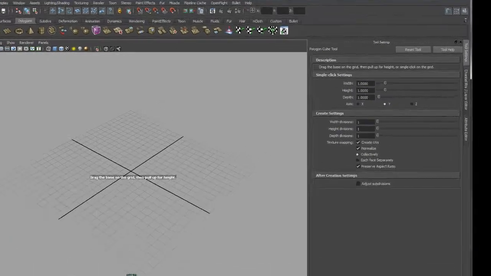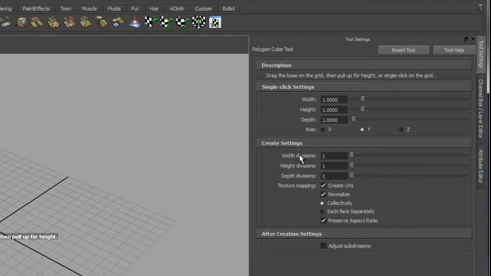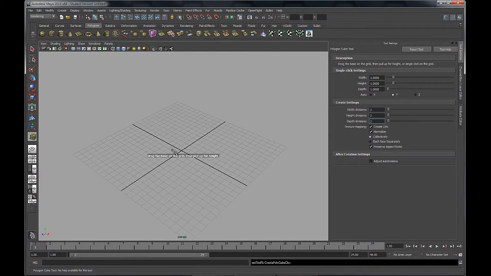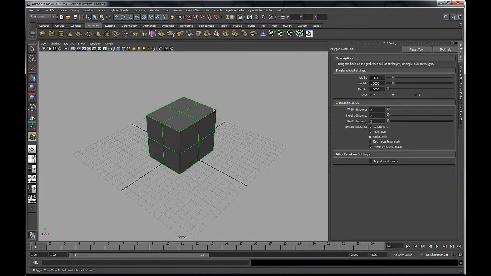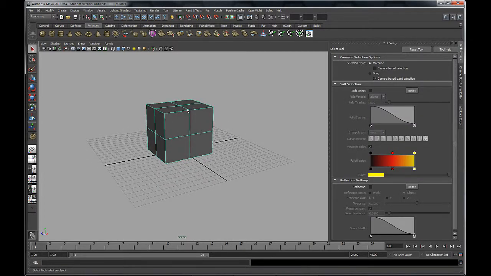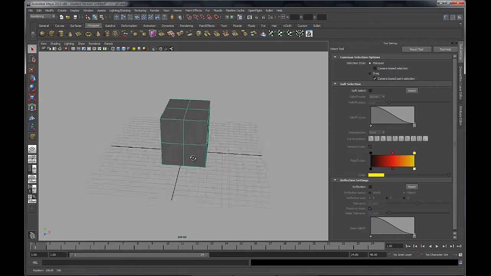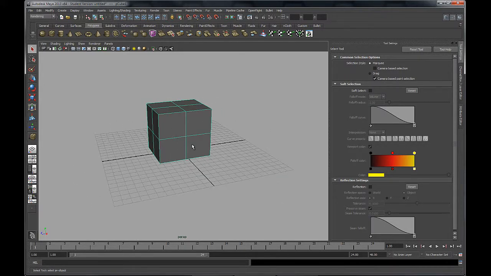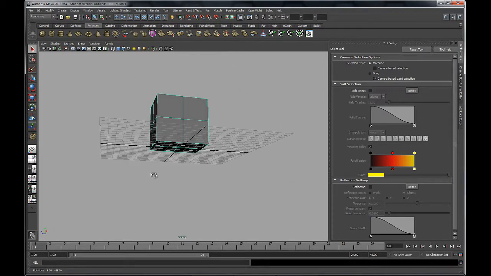So I'll double click my icon, and if I come down here to width divisions, and I just change this to 2, and then hit tab and then 2, tab 2 to enter those values into all those fields, and then I click and drag on the grid, you can see now each of the sides of my cube has 4 panels or polygons in each.